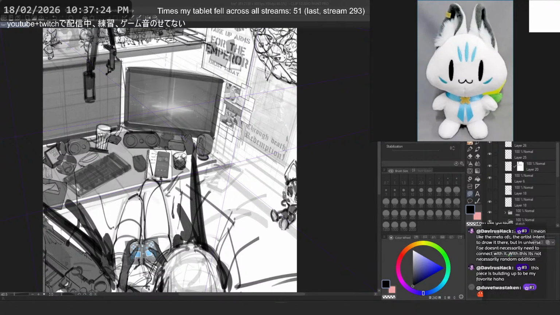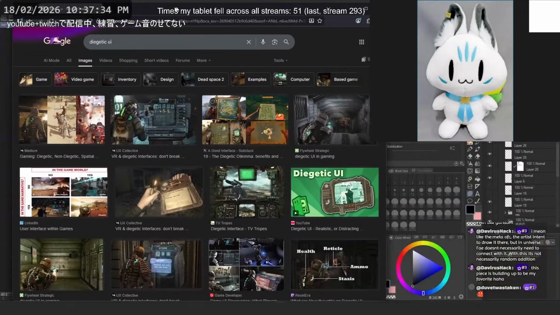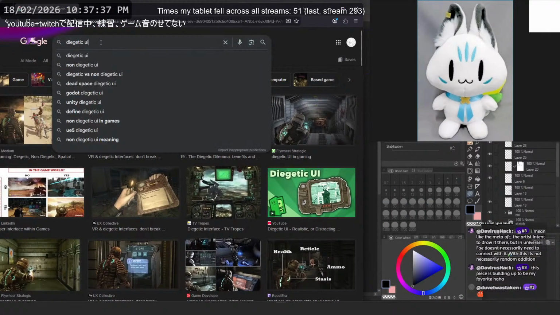you can easily extend the idea to say, hey, there's a computer in the world, right? And whenever you access a menu, it's actually this computer in the world. And that concept is called diegetic UI, apparently. I searched this up. I was trying to ask Google what that kind of thing is like. There are examples of this kind of website, and then it told me that it means it's diegetic.